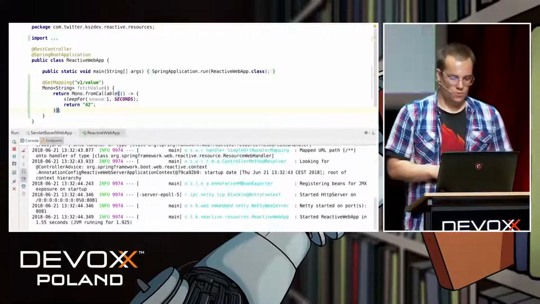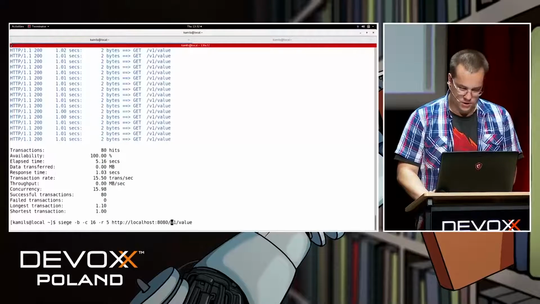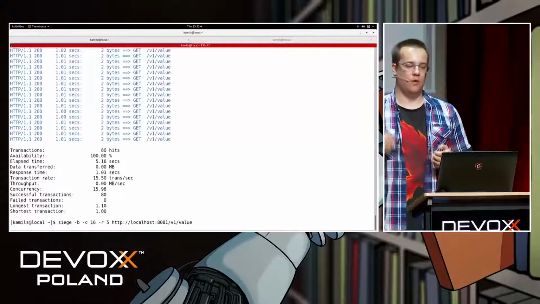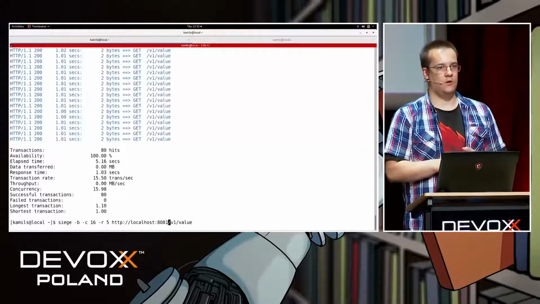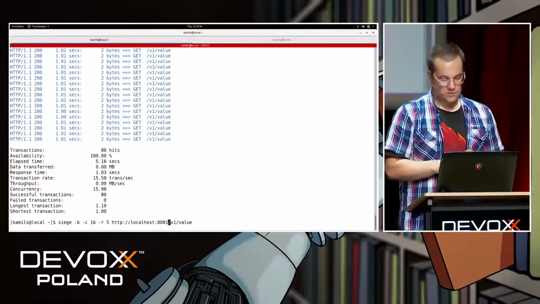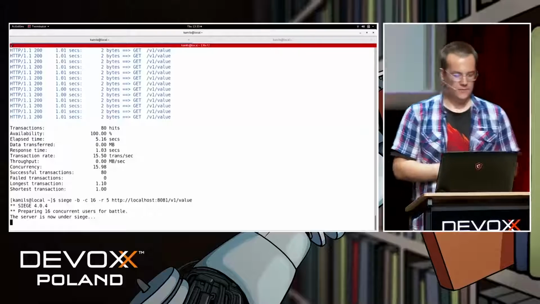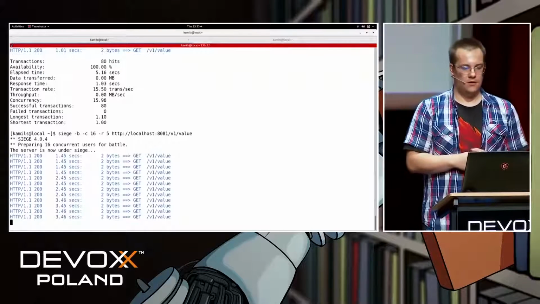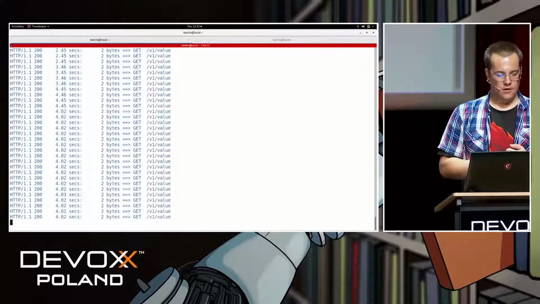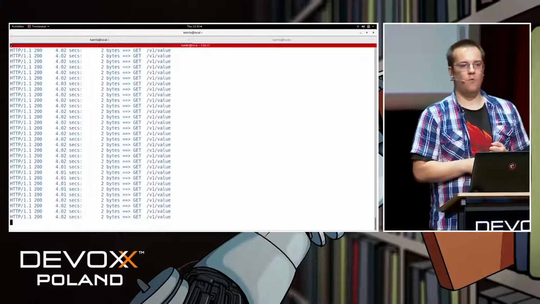We're going to check whether it works in a second. So let's run our benchmark. This time the port changes. And what results are you expecting right now with 16 concurrent users? It's reactive. It should be super fast. 1 TPS, so a pretty low value. Let's check it. So we're running that, and for sure it won't be 1, but it also won't be 16. It will be something around 4. Can you tell why?